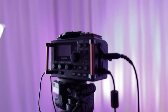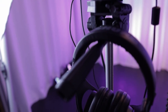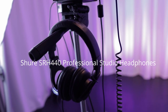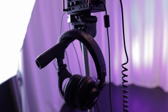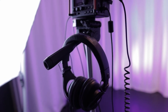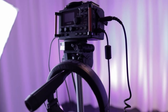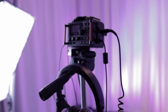We run the audio out from the mixer to the camera using the short cable that is hanging right now, and then we also have a set of headphones that we plug in — we got these from a friend. You'd be surprised how a quality pair of headphones can really help you on the recording, especially when you're editing. It's just what you hear through a good set of headphones you don't hear in inexpensive headphones.